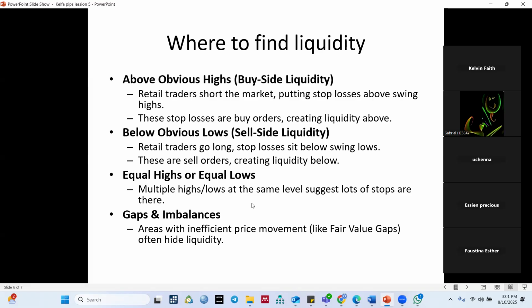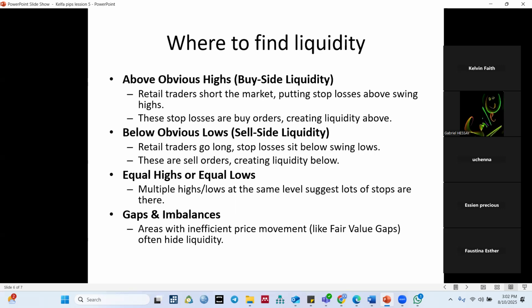Okay, all those areas are areas that the smart money traders or the big players in the market will want to target to take out the retail traders before they move the market to the intended direction they want to move it to. And also, when there are gaps, for example, in the forex market, today is Sunday, the market is going to open. So over the weekend, there will be a gap that is normally created. Those gaps will need to be filled during the trading week. So those areas can be targets.